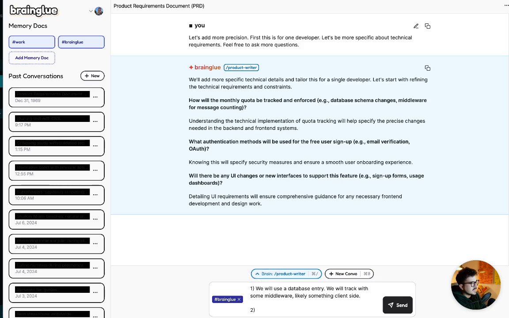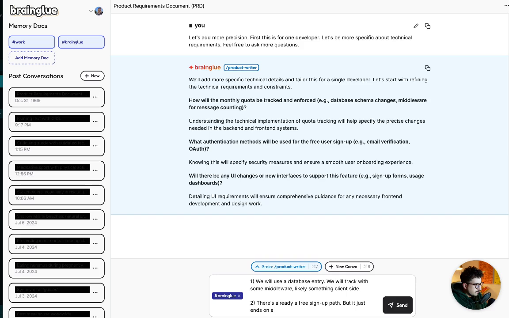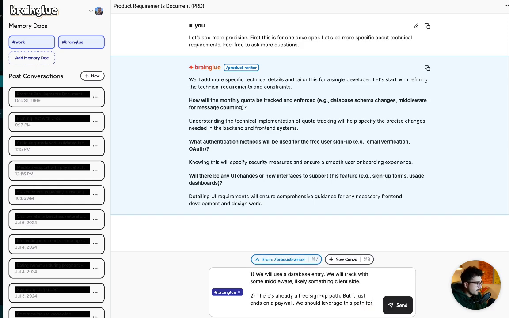For the second one, it's asking what authentication methods will be used for the free user sign up. Let's say there's already a free sign up path, but it just ends on a paywall. We should leverage this path for this functionality.